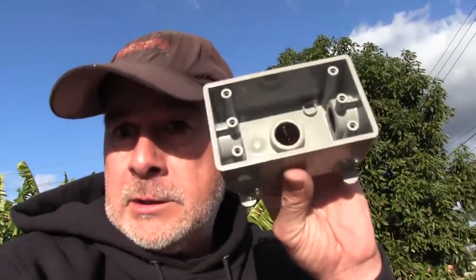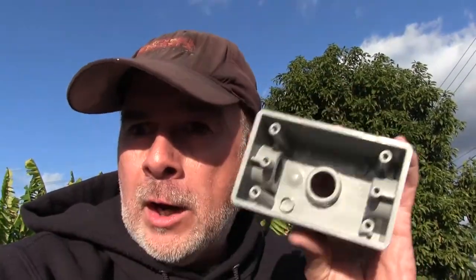I'm gonna rig this up now, pre-wire it, leave some long wires so I can have room to play with. I've done that before, pre-wire stuff. Oops, I didn't make the wires long enough. Hate when that happens.